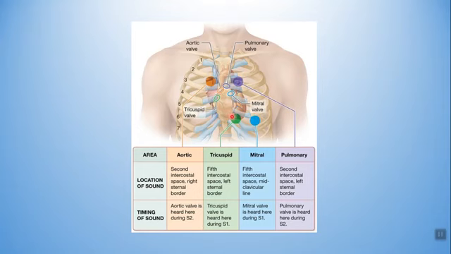The two remaining valves, the tricuspid and the mitral valve, or the AV valves: the tricuspid is best heard in the fifth intercostal space, left sternal border, and the mitral valve is best heard in the fifth intercostal space, mid-clavicular line. Here's the clavicle, and then there's the midpoint. If you go down, that's the mid-clavicular line. Let's also review really quickly, as we just learned, the closure of these two valves. The tricuspid and the mitral are going to be creating the S1 sound, and the closure of the two semilunar valves, the pulmonary and the aortic, are going to be creating the S2 sound.